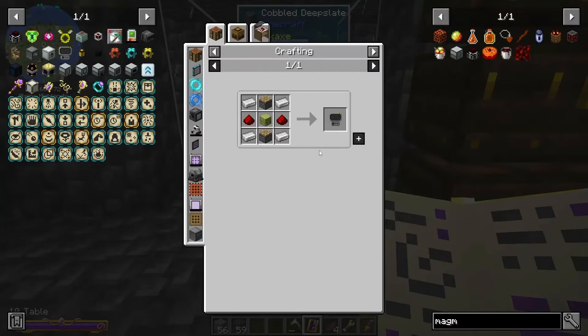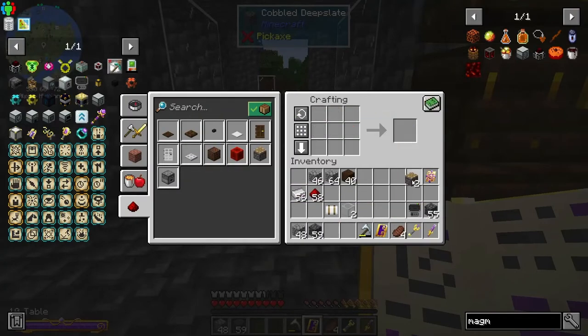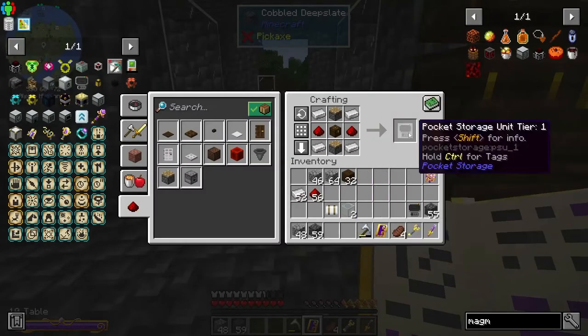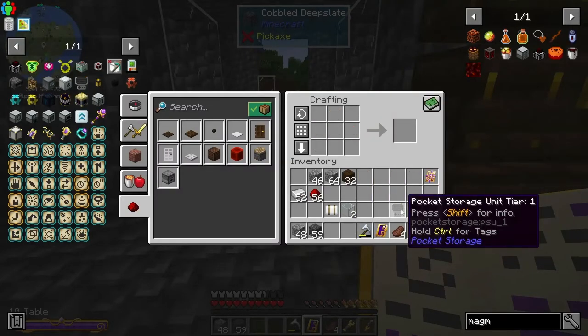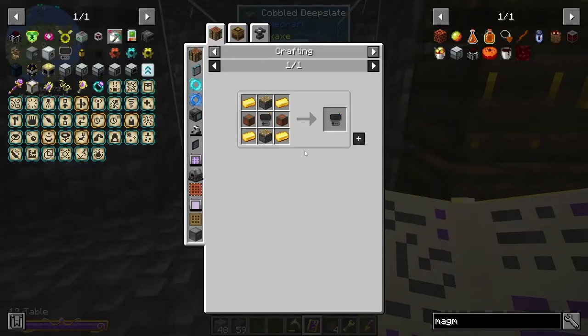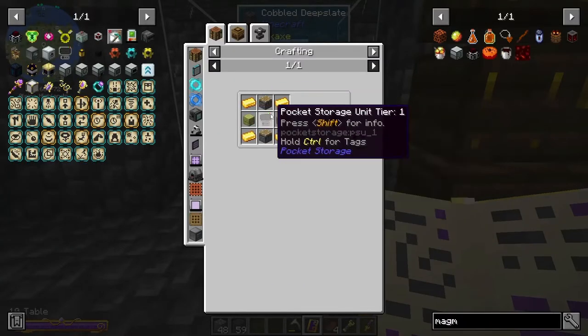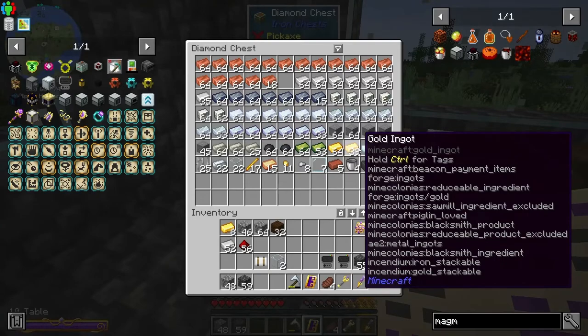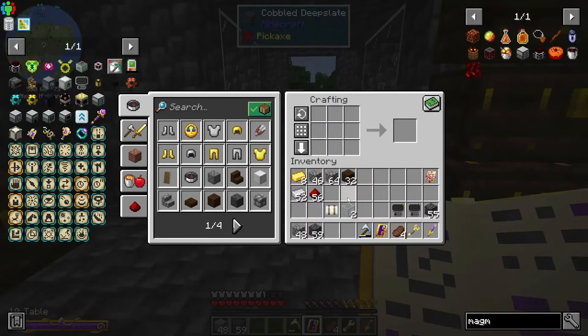So, let's make another one of those. Make two more pistons, a chest, because I want a good amount of storage to be able to mine for a while when I get in the mood. Awesome. But I want to upgrade them. This is only tier one, so we can get it upgraded to tier two with two more pistons, two more chests, and some gold. But we should be able to get both of them upgraded.